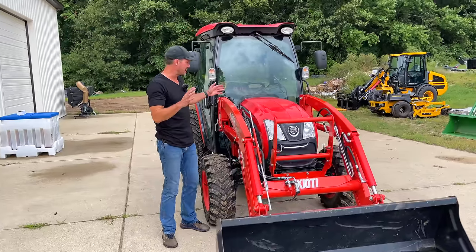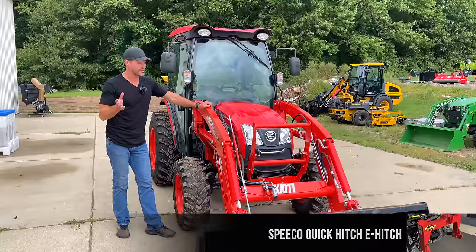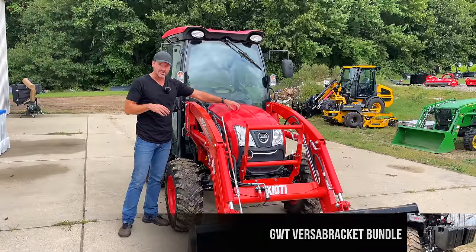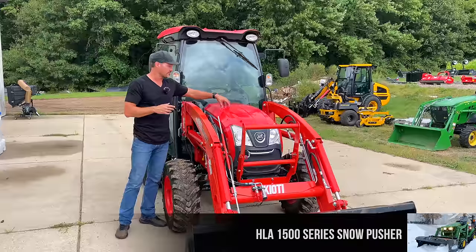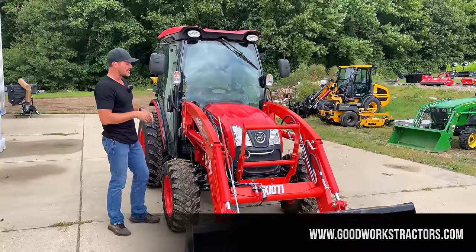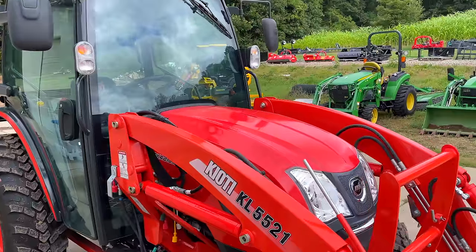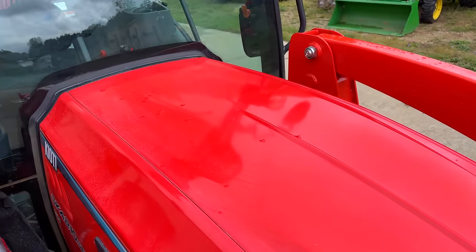This is going to be a metal hood, unlike the John Deere which is polymer. If you drop a chain or a rock on here, it's likely going to dent. Scratches get into steel hoods — whether it's this, Kubota, or anything else — you're going to put scratches oftentimes through the paint and primer. That said, this orange cleans up better than Kubota orange if it starts to fade. Must be a different paint compound, but it cleans up nice.